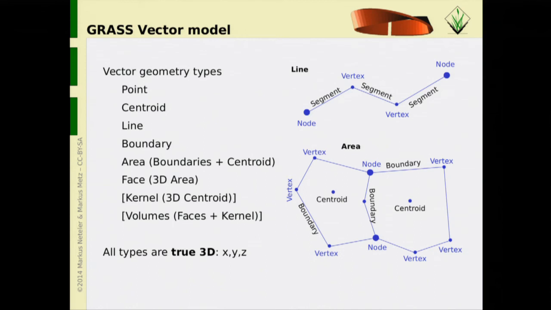Then you build an area by following this circle here and build another area here. You can use a centroid here to give the area an ID and attach attributes and have nodes that are connecting boundaries to each other. So the boundary node concept is somewhat similar to graph theory, where you have nodes and edges, which is again important for vector network analysis, which in turn means that this topological vector format can be used pretty much as it is for vector network analysis, because nodes and edges are already defined.